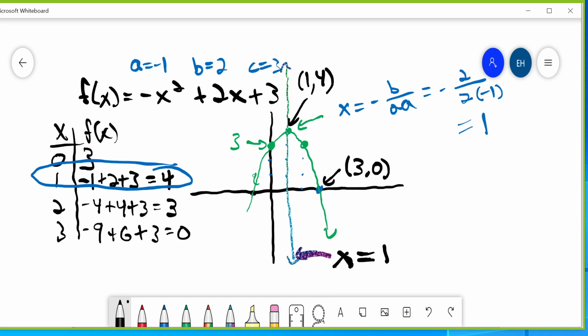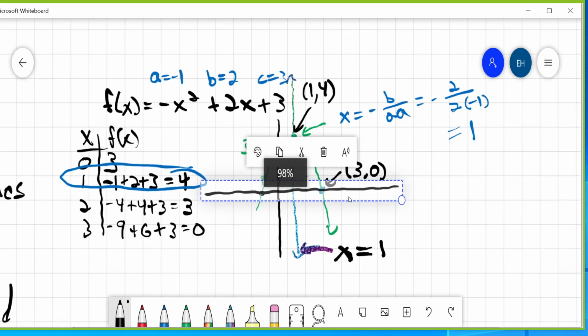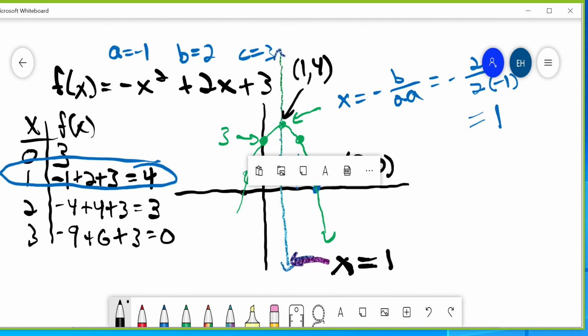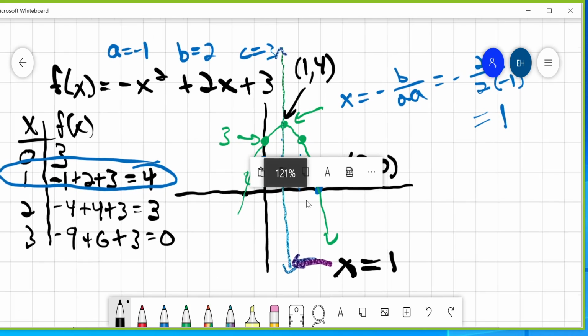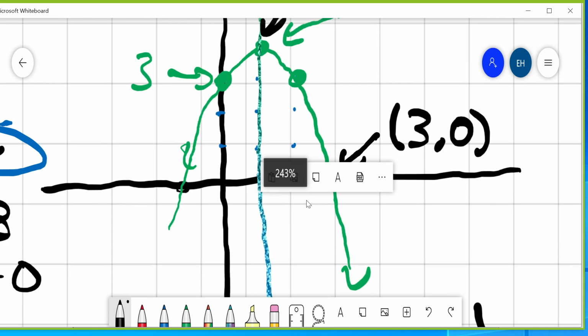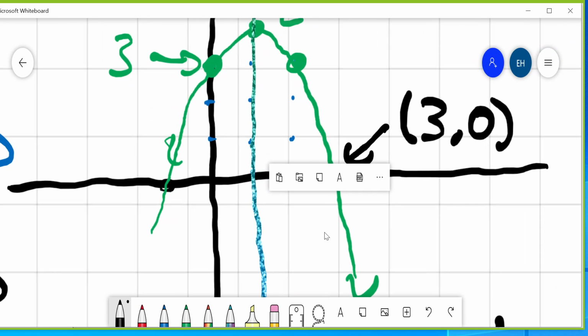Anyone? Plug back in. Yeah, we could try some values. We could plug in 1 and plug in 2 and see if it happens to give us, sorry, -1 or -2, see if it works. Anyone have any other suggestions how we could go about doing it? I'm going to say a hint that I want you to think about is the axis of symmetry. What do we know because of the axis of symmetry?